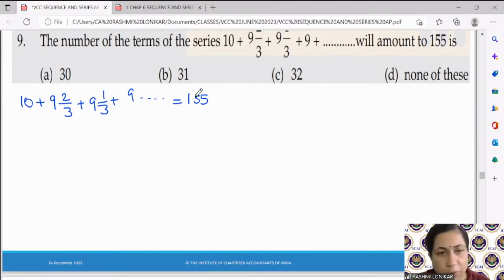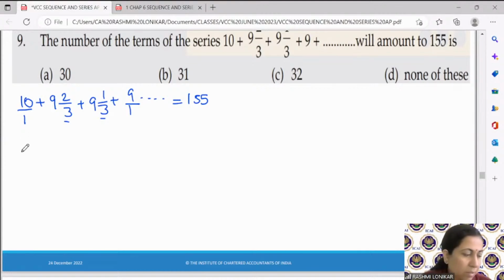Now for the 9th sum. I have been given a series, I've been given its summation, and they are now asking me to find out the value of n. Now here, you can see mixed fractions. We don't solve in mixed fractions, we will convert them into improper fractions. So what is this? This is 10. Now, can you see over here, the denominator is 3, denominator is 3, here denominator is 1, here denominator is 1. We want all the denominators to be the same. So what should I write here? 3. If I want to write 3 here, what will I write 10 as?